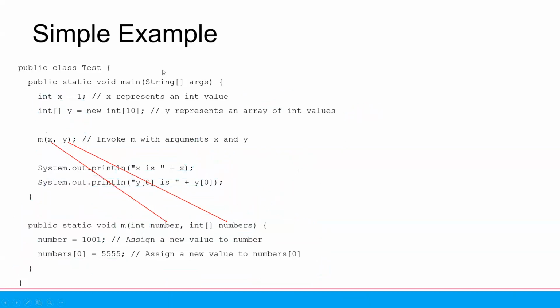Now, I would like to know if I print y index 0. Y index 0. You know that the initial y, when we have the new integer with 10 size, means y will be all 0.